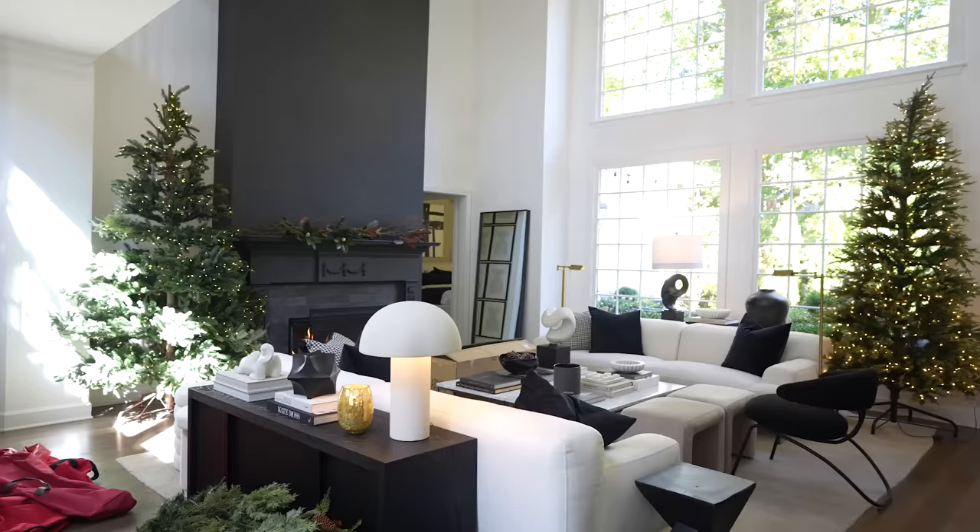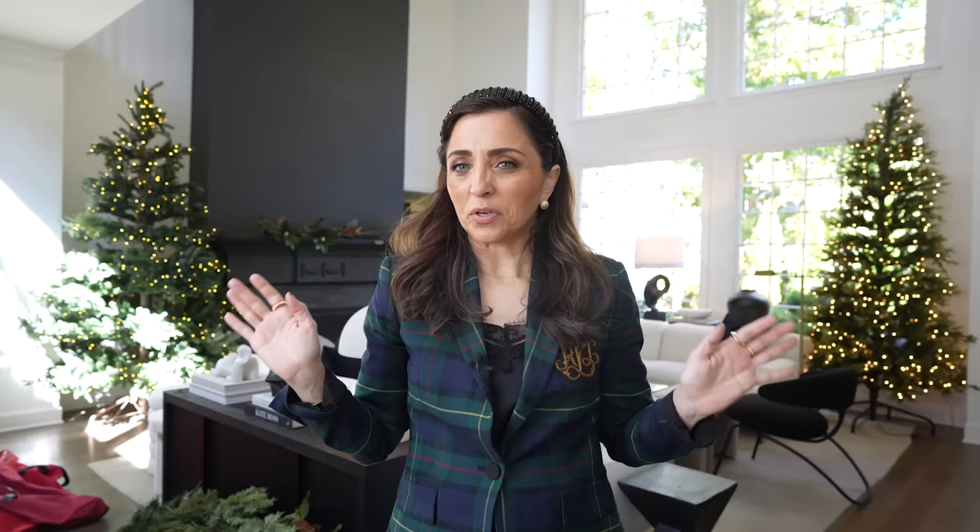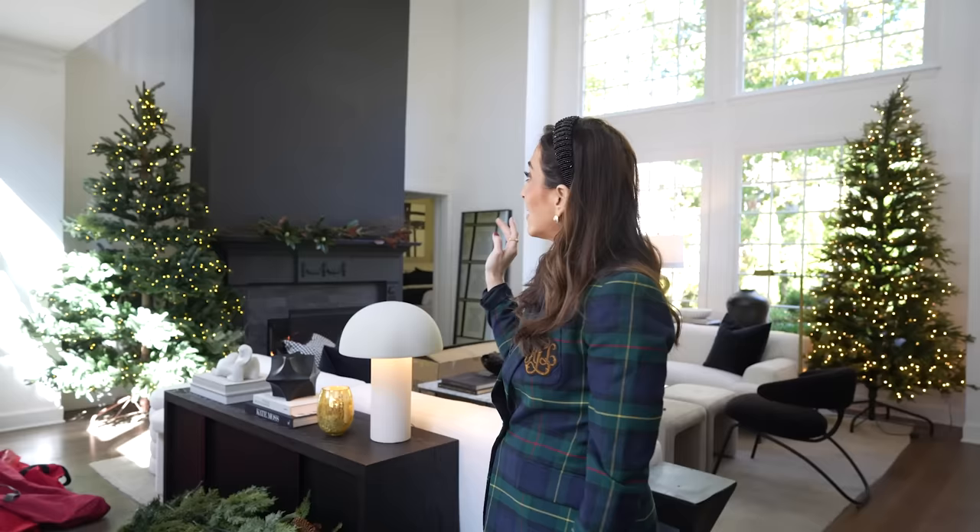I think I'm going to stick with just the Balsam Hill tree. It's my prerogative to change my mind! They're not the same color and that's going to annoy me, but I am obsessed with how this looks with the magnolias on there. I've got a huge wreath to put up there too. I think what I'll do is start decorating this tree and then make the final decision on the second one after this starts to come together.